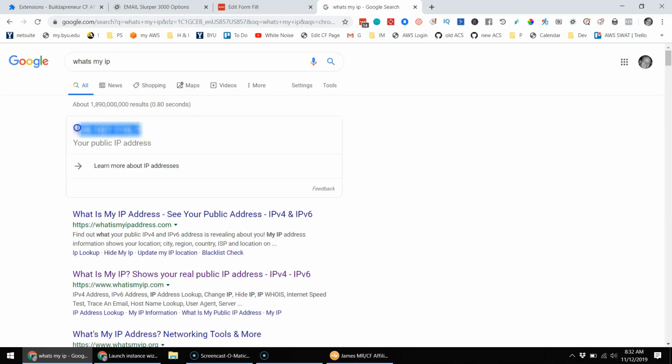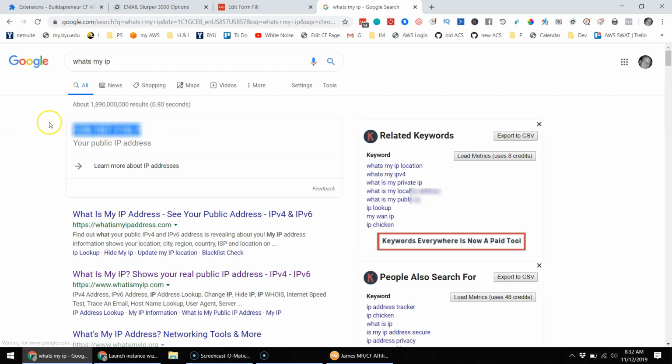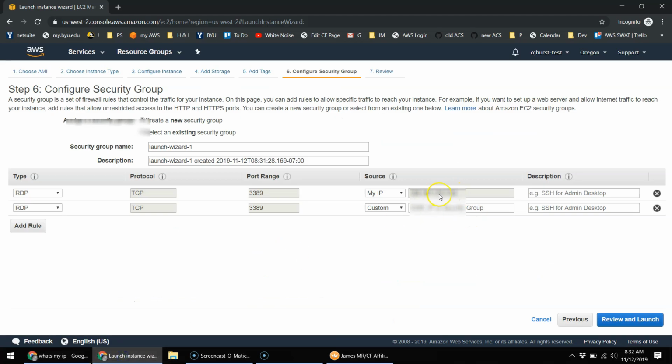And you're just going to take that same address. You see that there, 116.7. That should be the same as what they had here. Okay, so easiest is just to be where you are, where you want it to be allowed from, and then just click My IP, and it will do it for you.